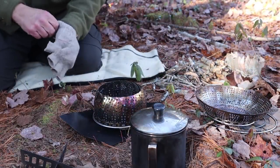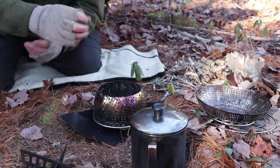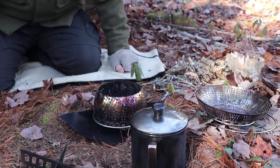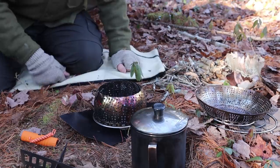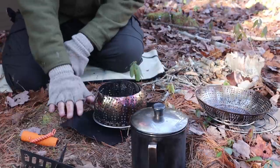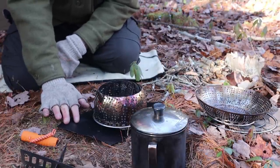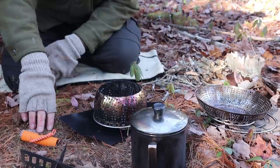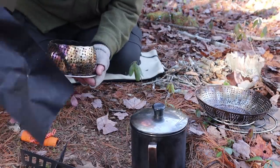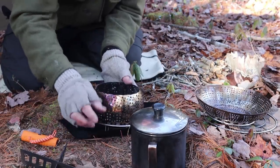It is cold on the hands. I keep switching back from my insulated work gloves to my fingerless gloves so I can get some dexterity for doing work. I'm setting up on the forest floor here and I don't have a good fire-safe surface. The ground is frozen so I'm not too concerned, but just to add a little protection I'm using one of those little barbecue sheets to protect the forest floor.